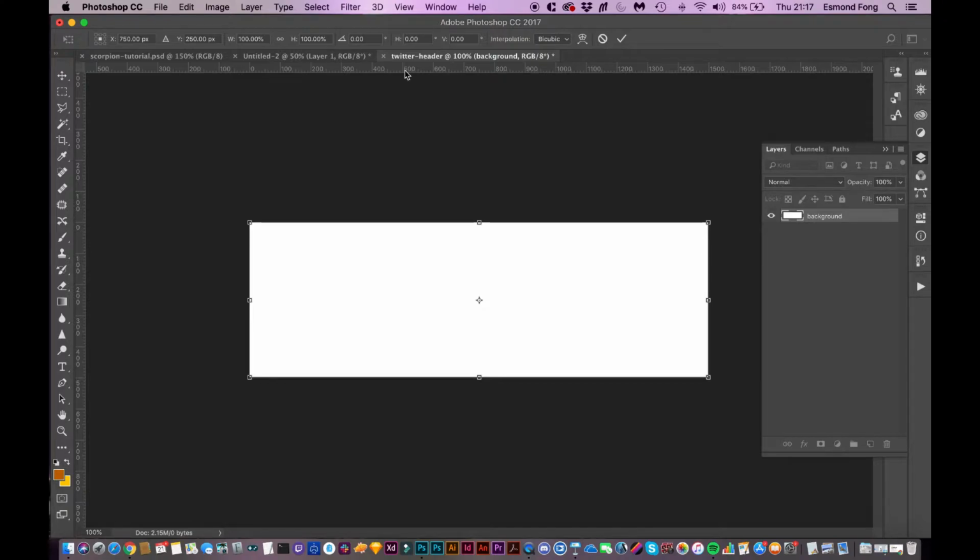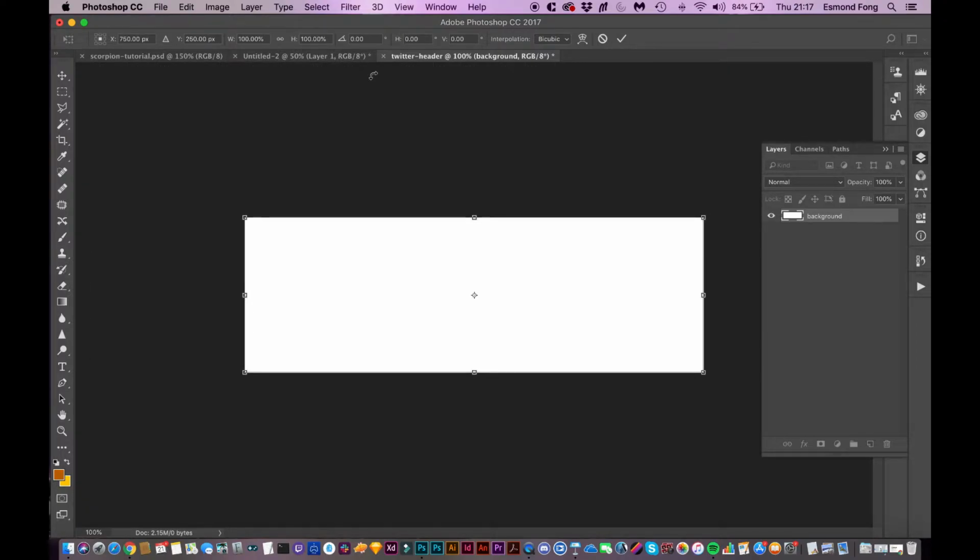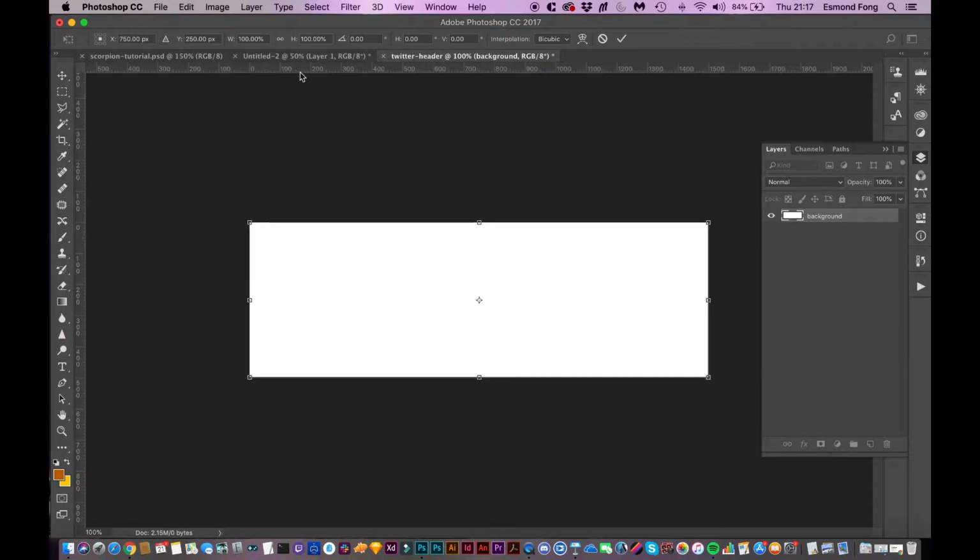What we want to do now is draw some guides by using the rulers. In order to show the rulers, press Ctrl R, which is on Windows, or Command R, which is on the Mac. So if I press Command R right now, you can see the rulers are gone. If I do the same thing, Command R, the rulers appear.